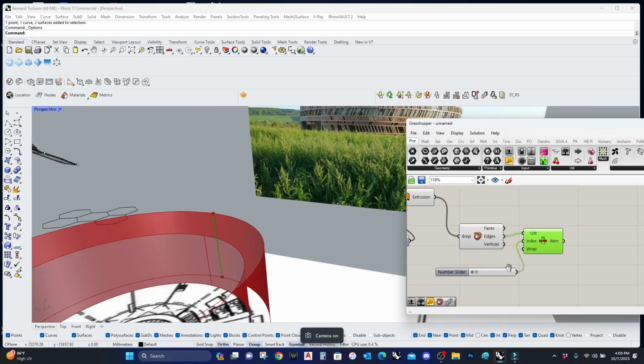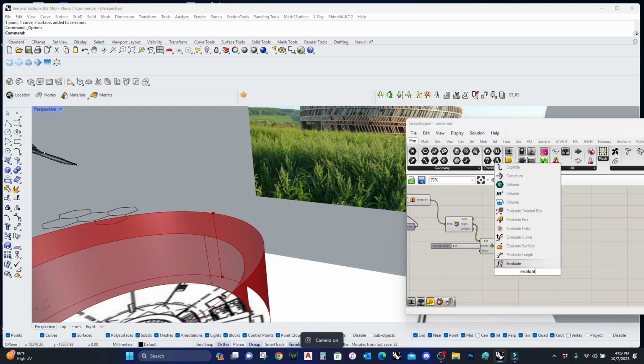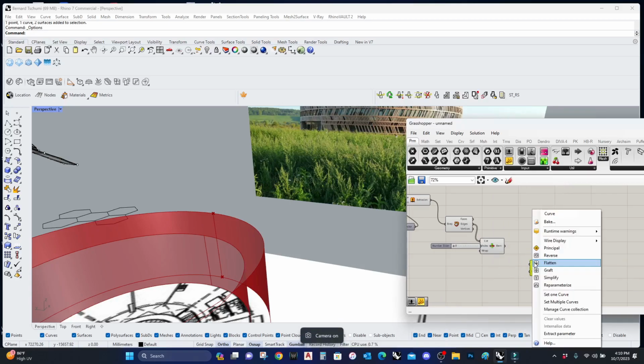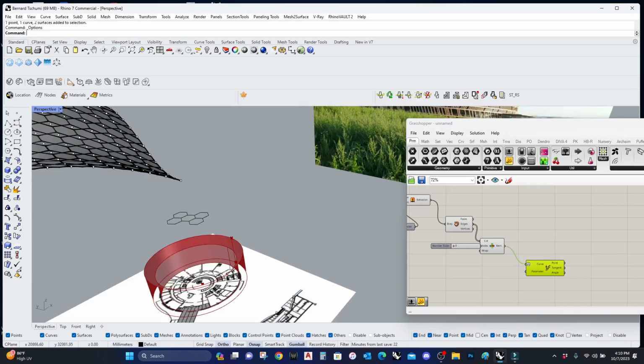So I have the line. So I want to create a graph mapper so I can create an interesting pattern. So I want to go to evaluate curve. I want to reparametrize this curve because when you reparametrize, you're dealing with the coordinate system, it's only going from 0 to 1 as opposed to dealing with the actual distance.